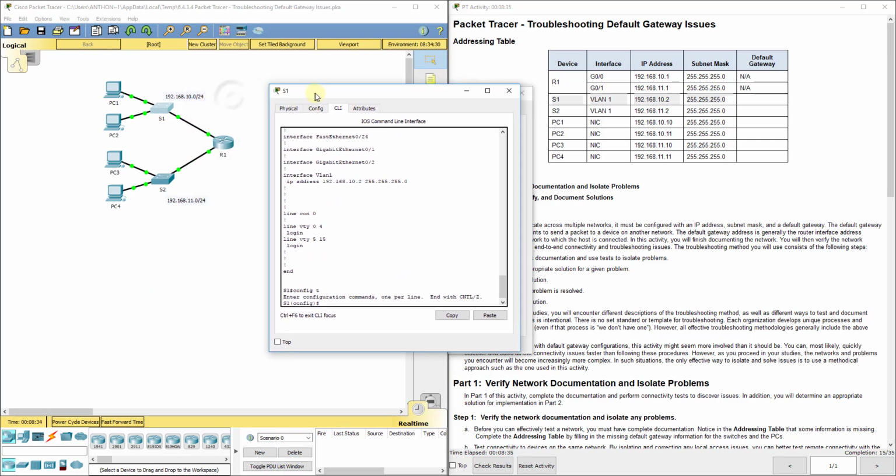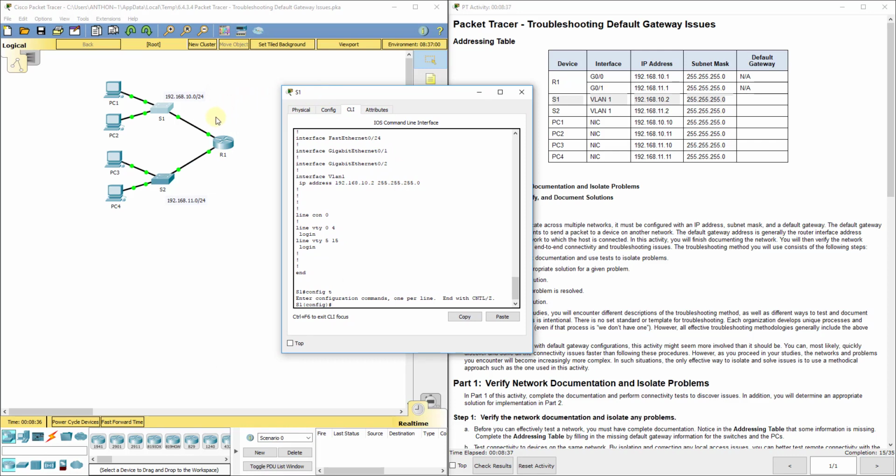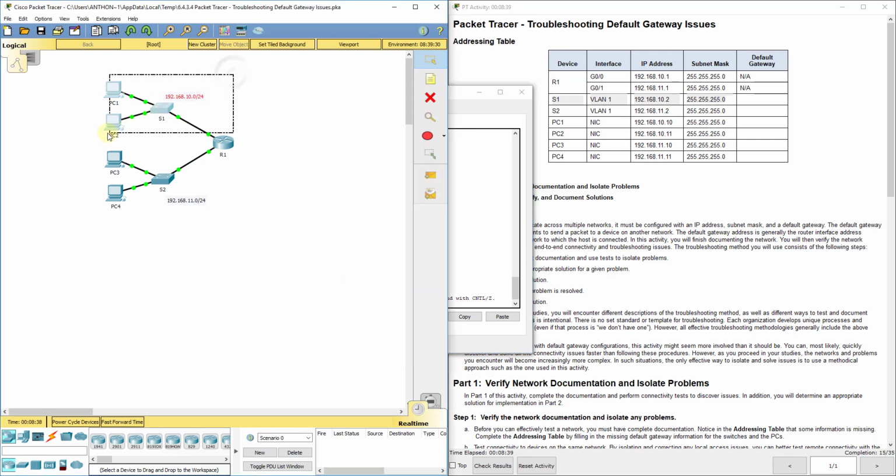Now, switch 1 here, to set the IP default gateway, the default gateway for everything in this part of this network, they're all in the same subnet, the 10.0 subnet. So they're all going to be from like 10.0 up to 10.255. You'll learn in the next chapter you can't use .0, you can't use .255. So it gives us 254 usable addresses. Well, basically here, this IP address on this port in R1, the G0/0, is going to be the default gateway for everything that we connect over here.